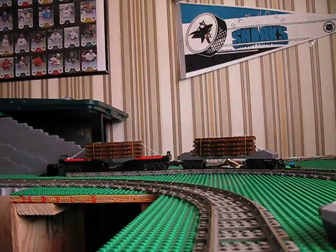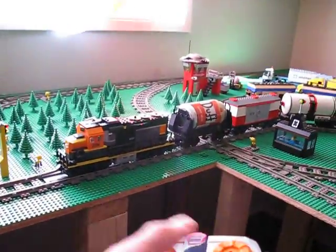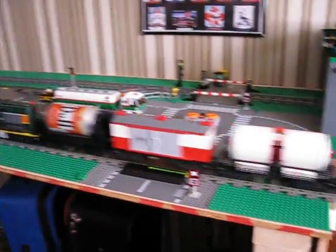Okay, now I'm going to get the camera off the car. Now you'll get an aerial view. Crossing the eastbound viaduct trestle. Entering town of Legoville.